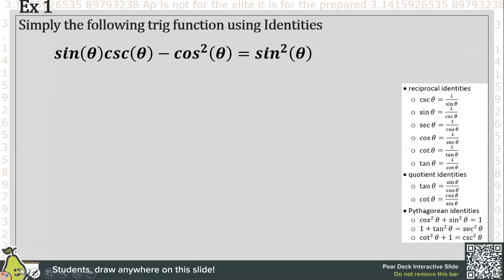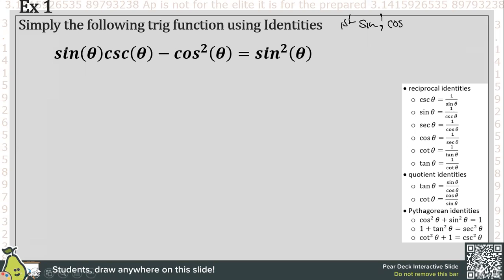It's not letting me. What the heck? Okay, so we have this right here. We have sine times cosecant minus cosine equals sine squared. So what I want you to do is change everything, guys. Change everything into sines and cosines. Okay, now this won't always work, but it does give you a path to some direction, which we will go to. So if you have no clue, you look at this and you're overwhelmed, change to sines and cosines and let's see where you go from there.